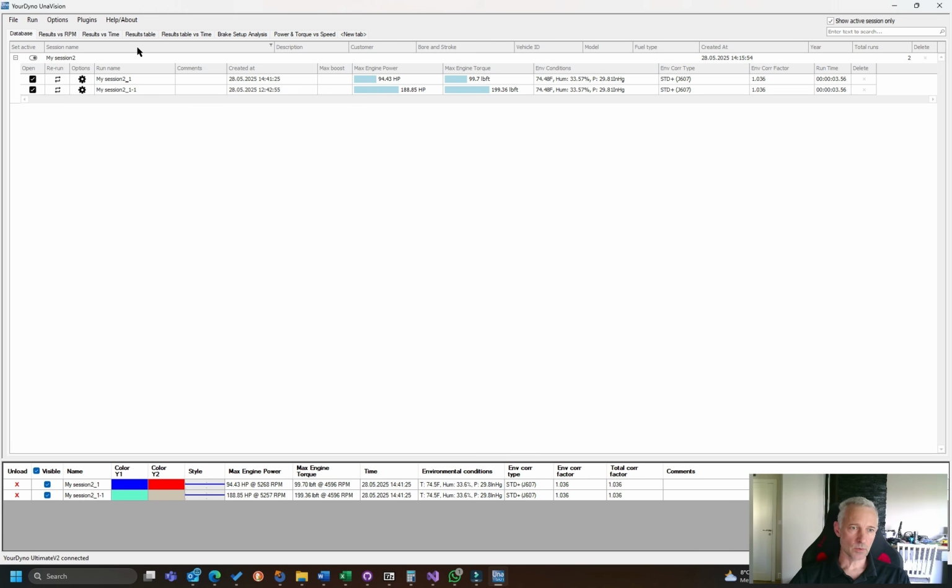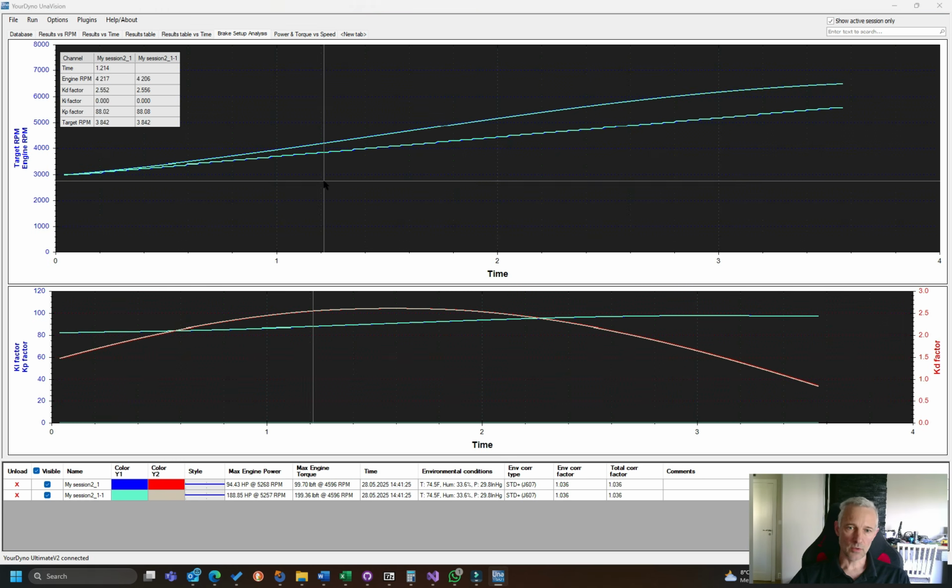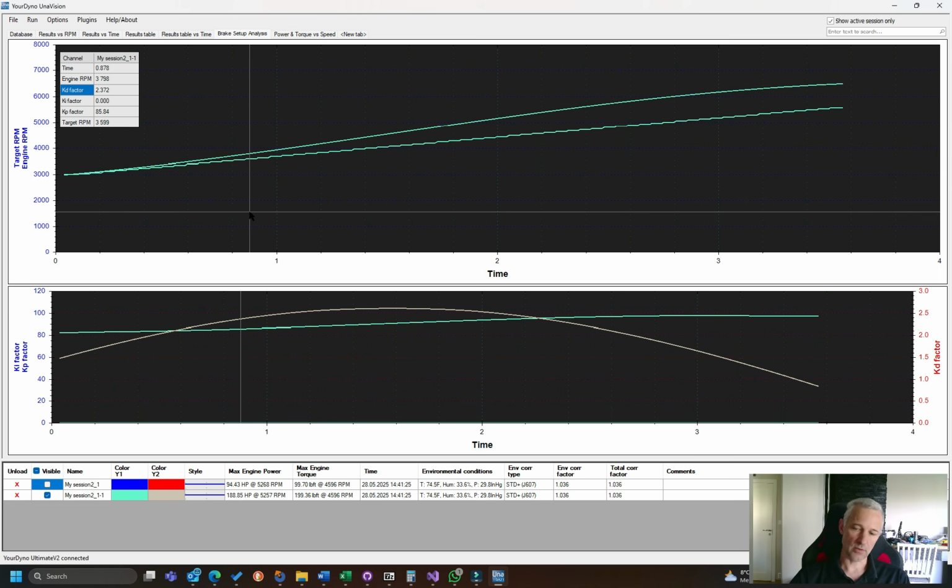You can also note that, different from before, you can now also look at the brake settings and other settings, for example data coming from the CAN bus. They are all preserved when you do the rerun. So that's another improvement from earlier.